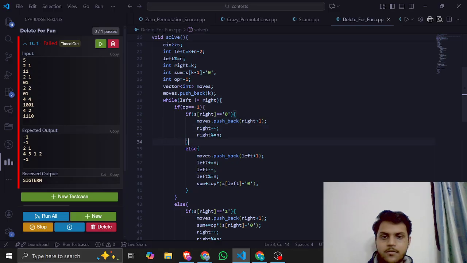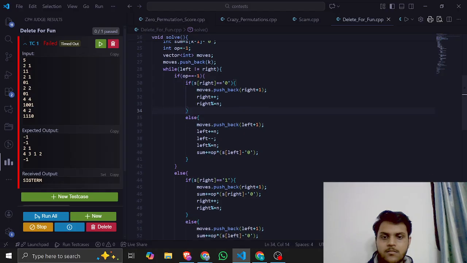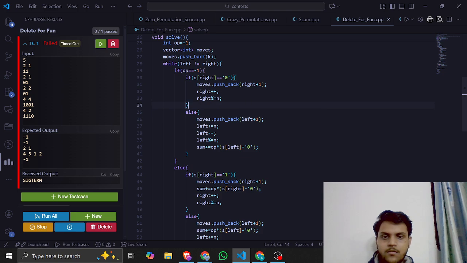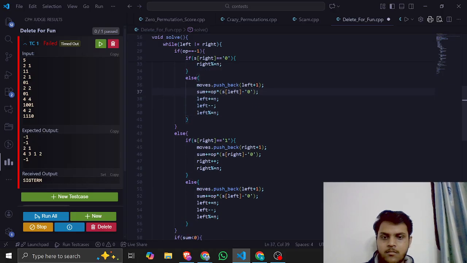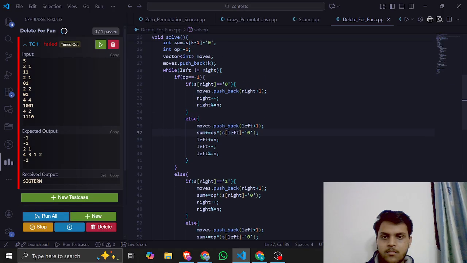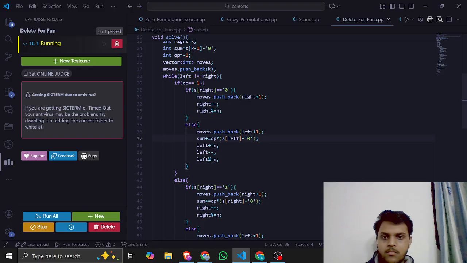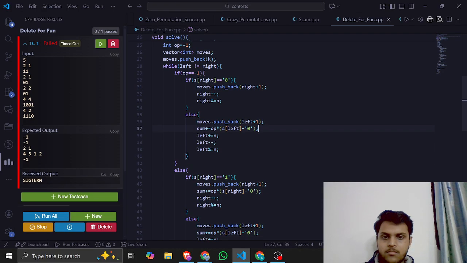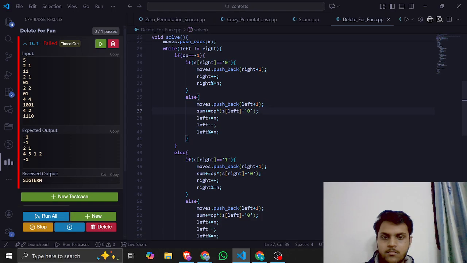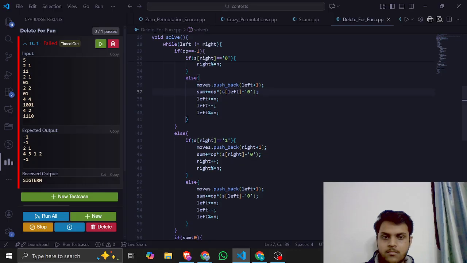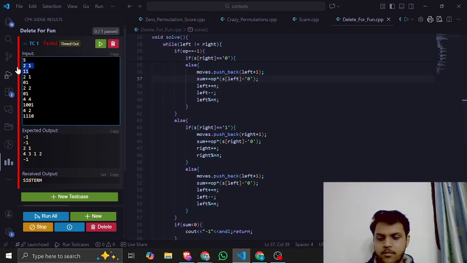If right is 0, if left is 0, what happened?